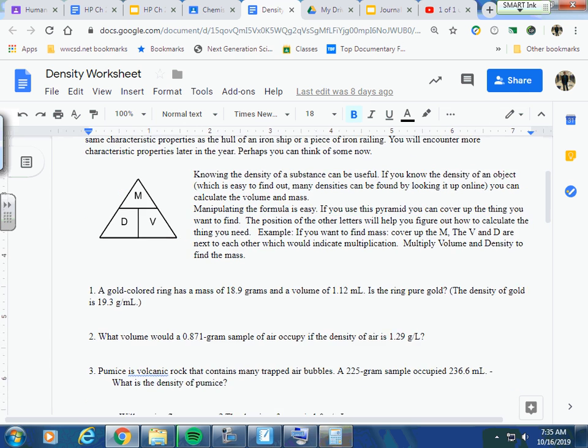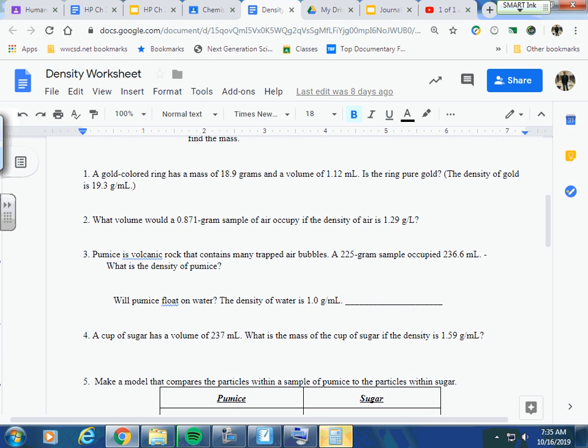So, all right, we have a gold colored ring. They're telling me the mass. It's also important that we pay attention. We know our units. We should know that grams, anytime I see that, that means mass. Anytime I see milliliters, that would be volume. Another one that's volume, of course, is cubic centimeters if we see that. And then if we see grams per milliliter or grams per cubic centimeter, of course, with those we are talking about density, okay?